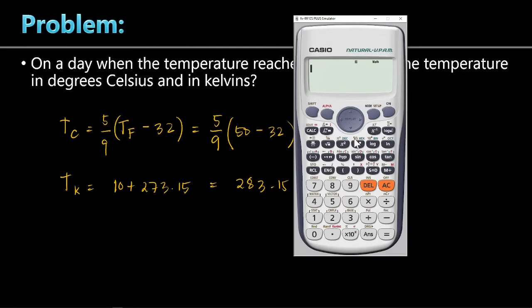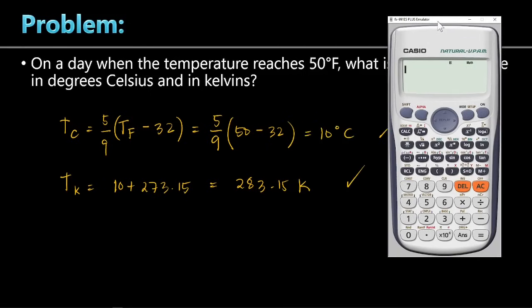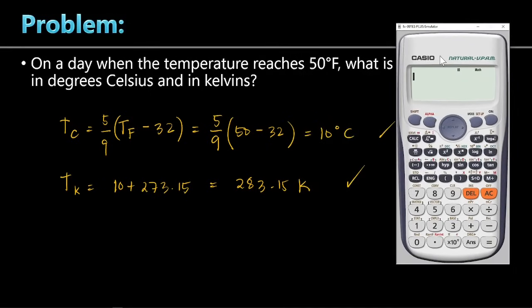So, I'm gonna show you an emulator of a calcu that is commonly used by engineering students. Ito rin yung itsura nung 991ES na calculator. Yun lang 991ES, meron lang siyang solar dito. But overall, yung functions, they're just the same. Okay? So, how do we convert? If you want to convert Fahrenheit to Celsius, we will use the convert function. You input the value of the temperature in Fahrenheit, so 50. And then you choose the convert. Shift, convert. Ayun, shift, convert.